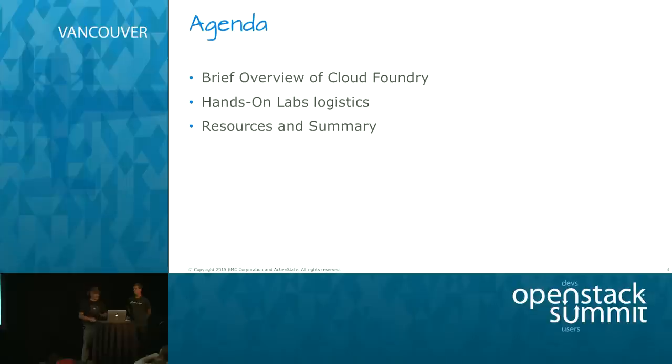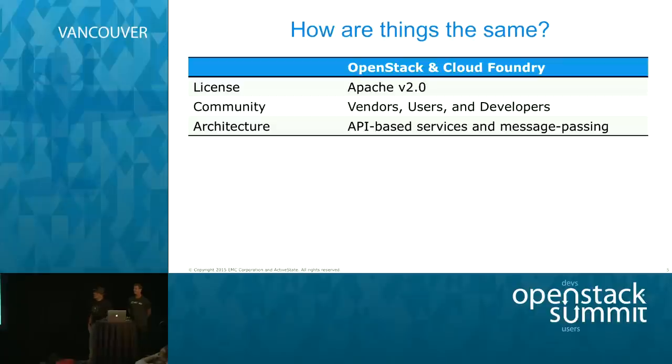Okay, that's it. There are only 3 things that we're going to go through here. And like I said, hopefully I'll shut up after 15 minutes. So how are things the same? As probably all of you know, these are two of the fastest growing projects in the open source community as far as the cloud is concerned. OpenStack is probably the fastest growing, and Cloud Foundry is the next. Docker might be close, but at least it's in the first three.